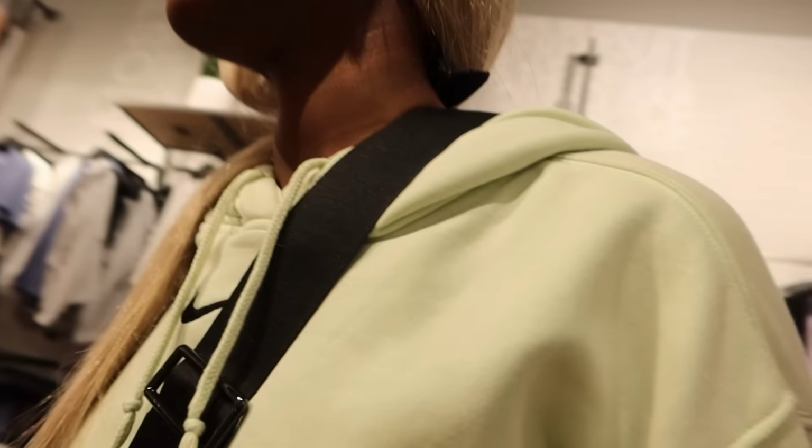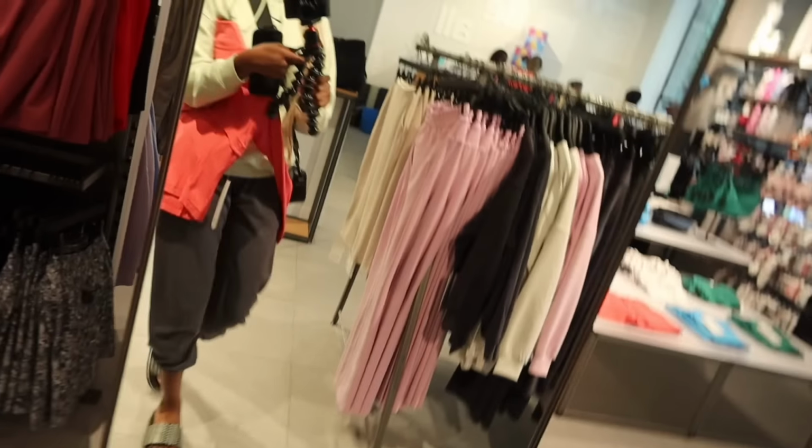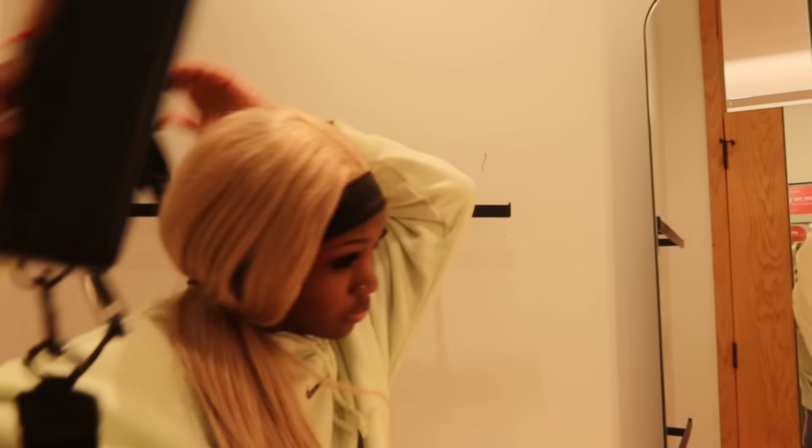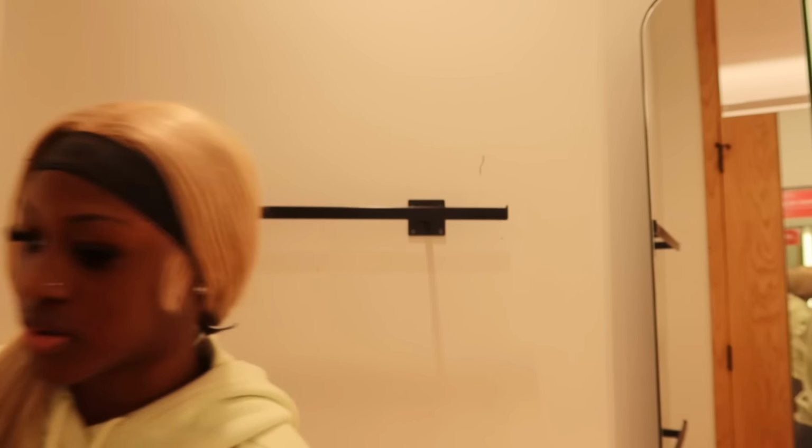So the graduation starts at 6. I feel like I don't want to regret. Okay, I'm about to ask somebody because I'm tired of walking around here. The fitting room is nice and cute. We're just gonna try on the top because I feel like the bottom. I have nothing else to do, so.